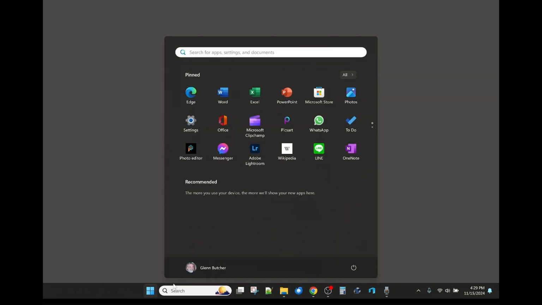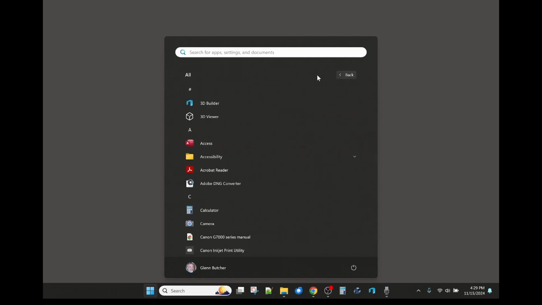This video provides a quick introduction to using Microsoft 3D Builder to do basic computer-aided design operations. Microsoft 3D Builder is a free program that comes with Windows 11, or it can be installed from the Microsoft Store. To run the program, click on the Start icon in the taskbar to bring up the Start Programs menu. Select All, and 3D Builder should be the first program in the list. Click on the program name to start the program.